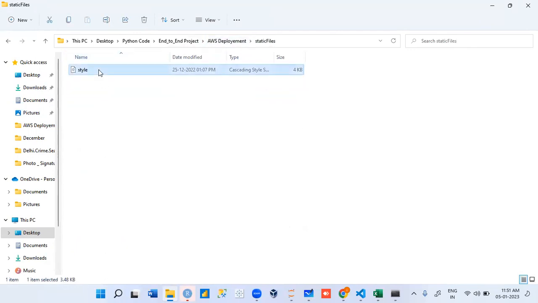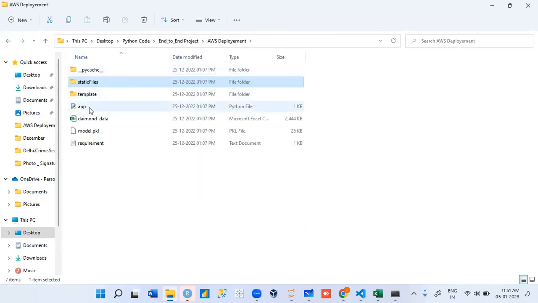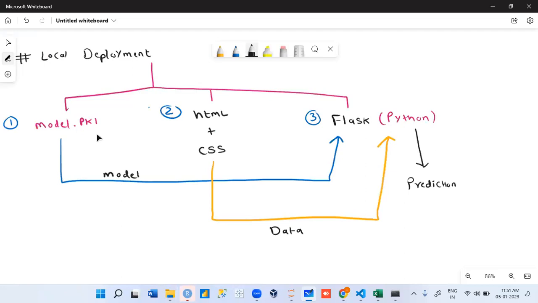This is your style file. This is your app file where we have the class. This is your vehicle file. Clear? How many files will we need, guys? HTML, CSS, Flask, and model.